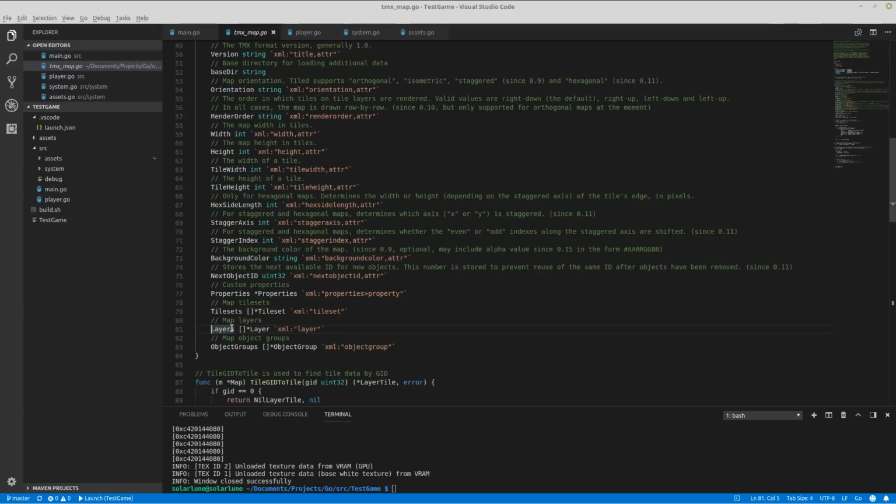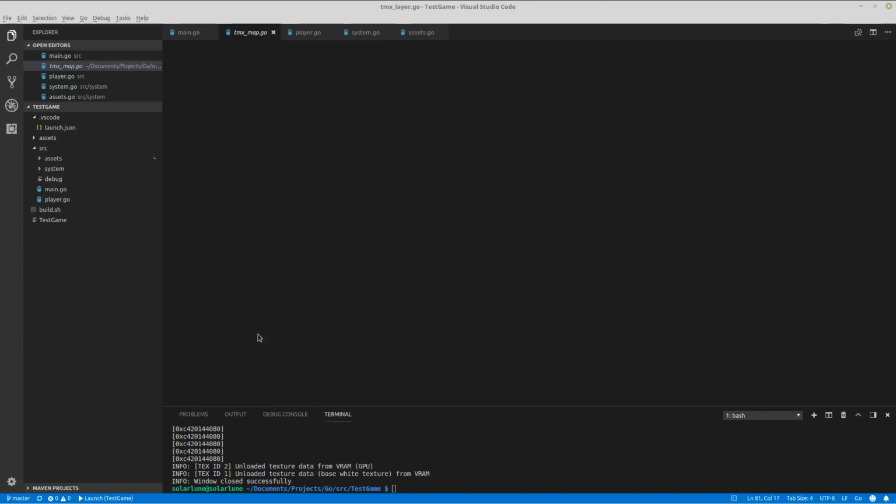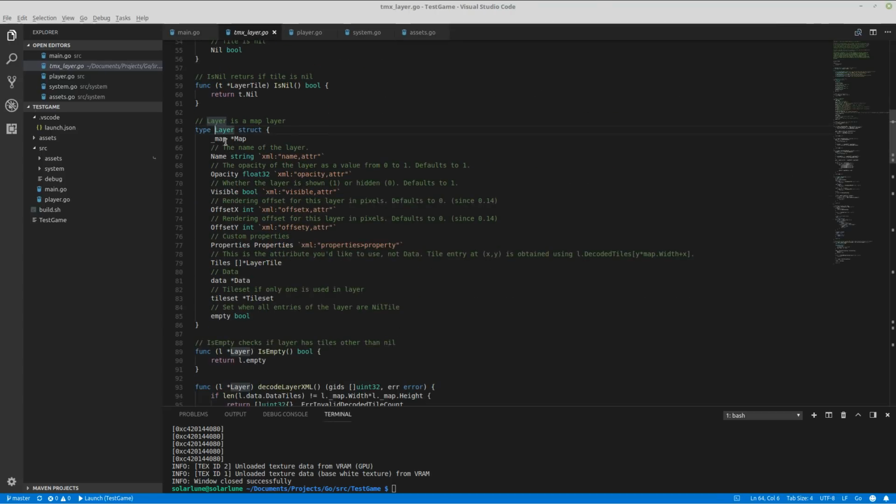This is kind of interesting because layers is a list of pointers to layers. Oh, okay, that's why you can't actually print them out, because it's a pointer. All right, so each layer has a link to the map itself, and it's also got the name, the opacity, and then we got the tiles. This is the attribute you'd like to use, not data. Tile entry at XY is obtained using L.decoded tiles. Okay, so this might be pretty simple at this stage.